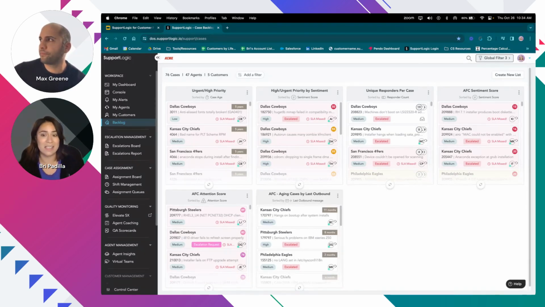Well, as a CSM, I just want to know for certain that my team is on top of certain tickets, maybe those at high priority, and make sure that my customers, on the flip side, are responding back to my support team in a timely manner, right? As a CSM, it's a lot of middle management between your teams and your customers. So this really gives you a quick and easy view to know that both parties are doing what they're supposed to in the right times.